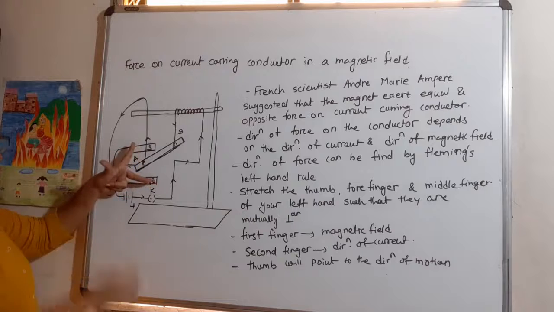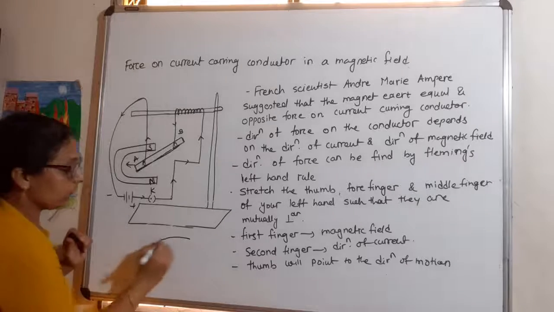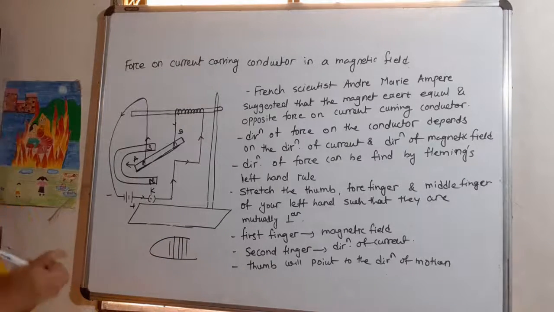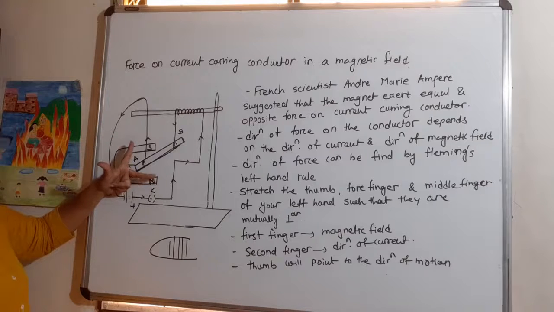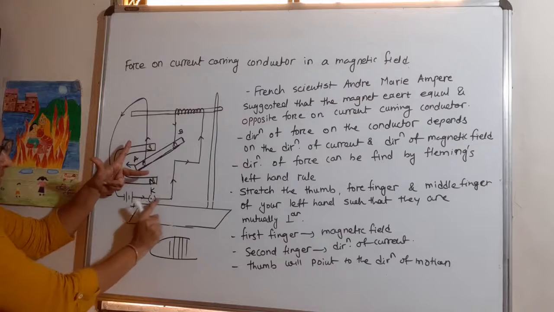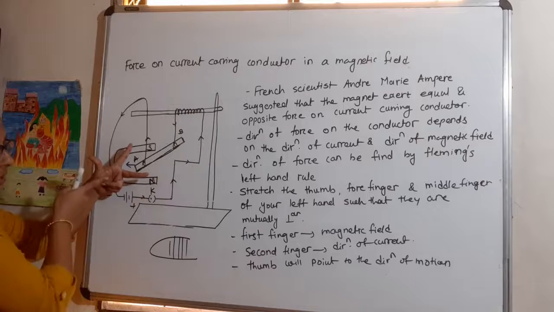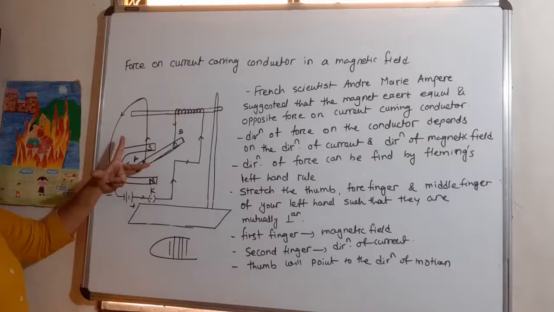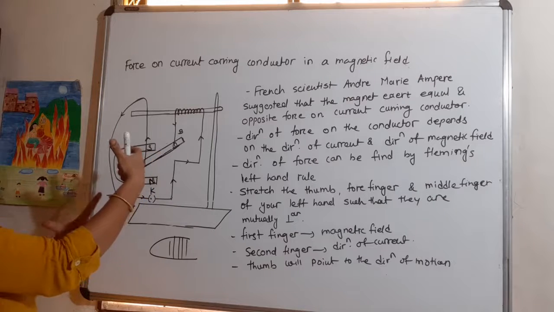ये हमारा horseshoe magnet है. तो this is the direction of magnetic field. अगर horseshoe like this, तो ये magnetic field यहाँ पे होगा, right? So the first finger should be in the direction of magnetic field. This second finger is in the direction of current. तो ये हमारी current की direction है वायर में. Then this thumb shows the direction, ये मेरी तरफ है, मतलब कि ये इस तरफ डिस्प्लेस करेगा, right.